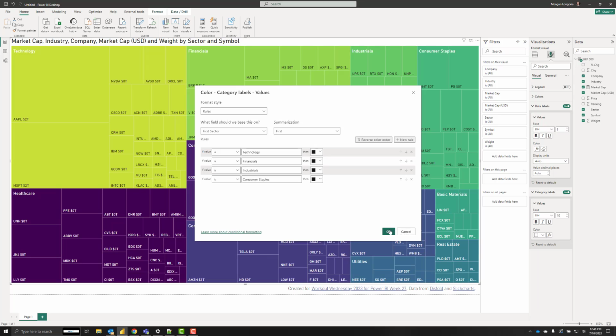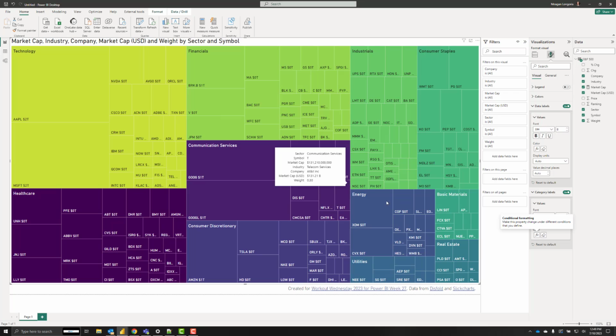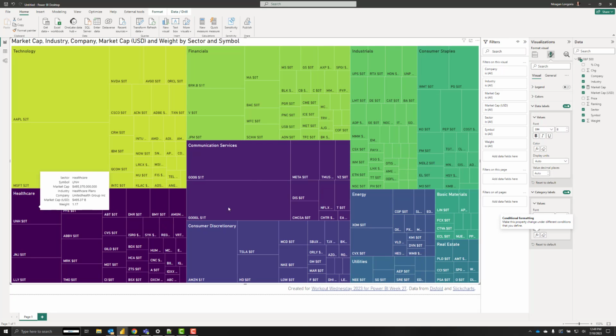So if it's one of those 4, something dark. Otherwise, white text. Give it a second and it will show up. The tree map is a little slow to render when you have 250 objects with labels.